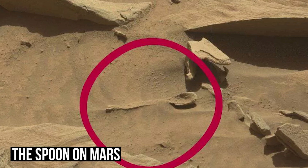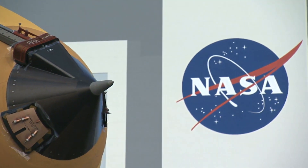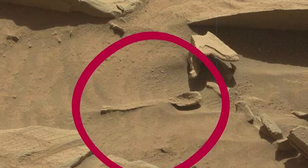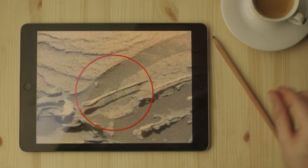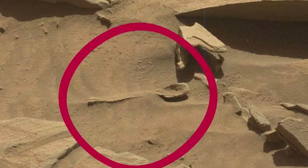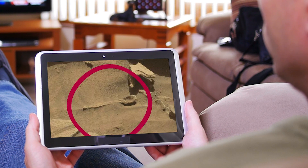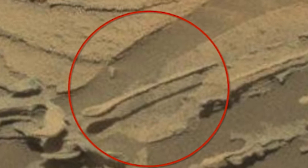The Spoon on Mars. We'll travel back out to the red planet for this next one, which shouldn't be too surprising, as that's where almost all of NASA's attention seems to be directed lately. Do you notice anything curious here? We're looking at an overhead view of Mars, and there in the sand you can see some sort of image that appears to be a spoon — yeah, like the ones you use to eat cereal or soup. But why would this gigantic spoon be all the way up there? Well, the short answer is, it's not. NASA claims this isn't what it looks like — no one is eating chunky Campbell's all the way up there on the fourth planet from the sun. The simple answer is that this is just a rock formation that gives the appearance of a spoon, and since human beings want to make everything ours, we did that here as well.